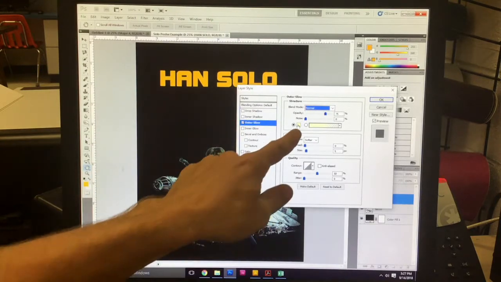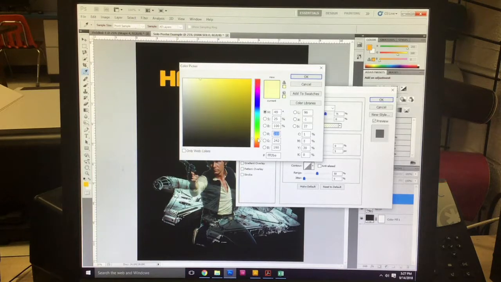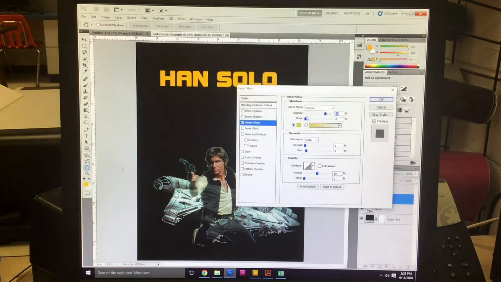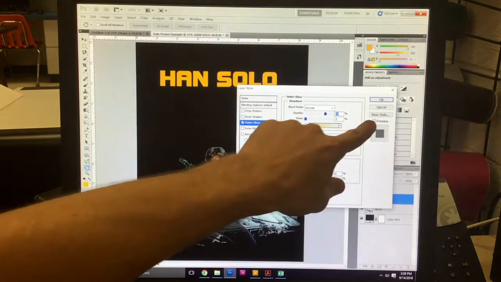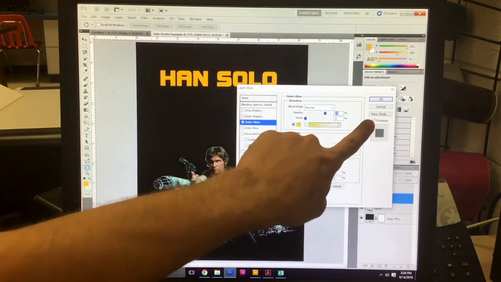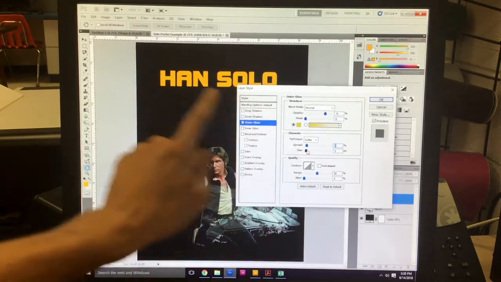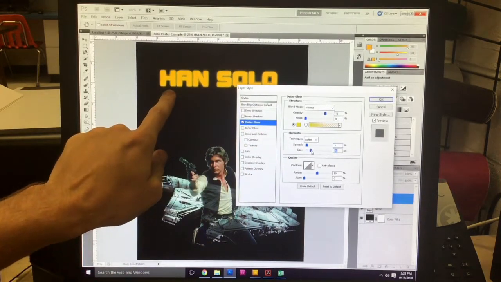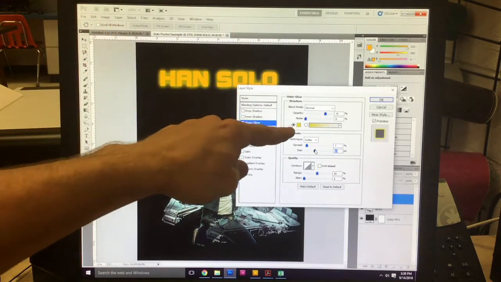So you can change your color by clicking on this square of whatever you want it to glow with. I'm going to go with a nice softer gold or a darker kind of almost beige. So I click OK, and you're probably like, Mr. Thom, nothing's happening. Be sure that preview is checked, and you can adjust the spread and also the size of the glow. So watch what happens when I bring up the size. Now it's looking like my letters are glowing with the color that I've chosen.